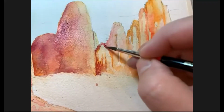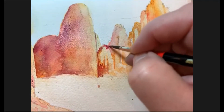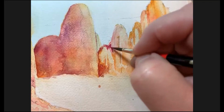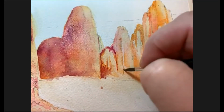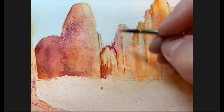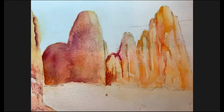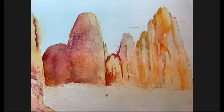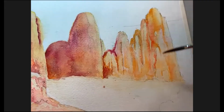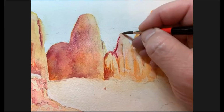Let's see this. This is going to come down into a little bit of a darker dark. And so up into a little bit of a darker dark there. So that's permanent magenta. I'm going to switch over into some alizarin crimson. Up in here.